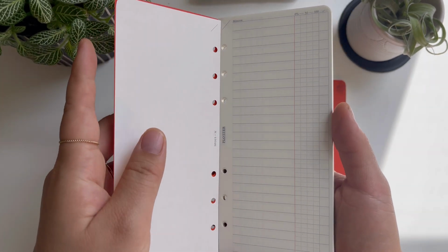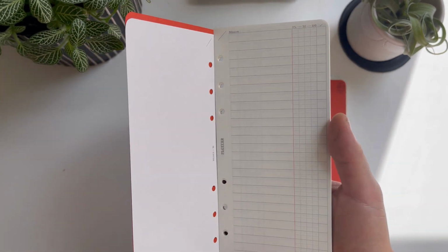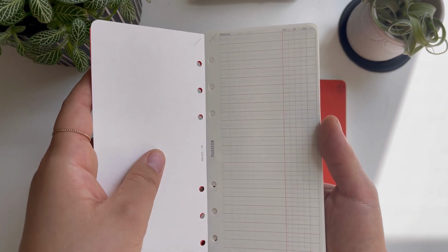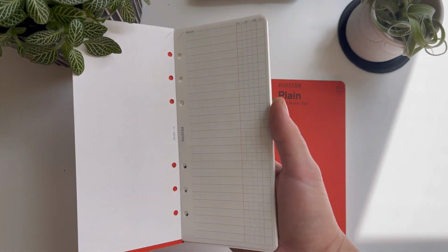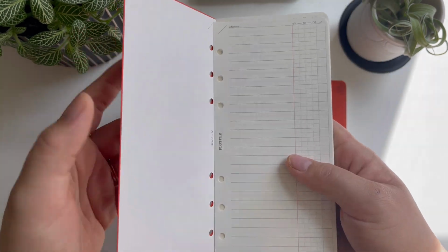I had a friend mention that they would probably use it for financing, like if you wanted to turn this into your checkbook where you're balancing your cash flow. I just heard of that idea the other day, and I was like, I'm totally gonna do that because I do have a finance tracker in my plotter.